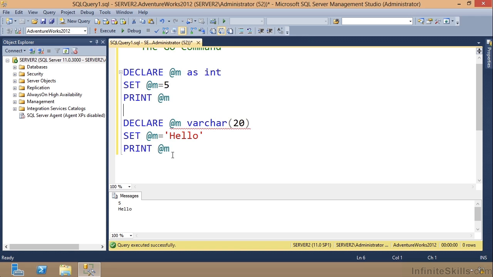If I take go out, then all of this is one batch, and it all gets sent to the processor at once. If I put go back in, then this is 2 different commands. This is a batch, and that goes to the processor. It comes back, and then this is a batch, and it goes to the processor and comes back. So just always remember, go means send everything up to the last go, or to the top of the code, to the processor, run it, then come back, and let's continue from here and move forward. Hope that helps you understand what's going on with that go command.